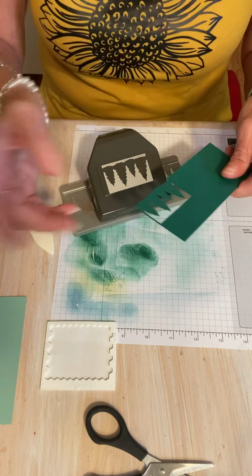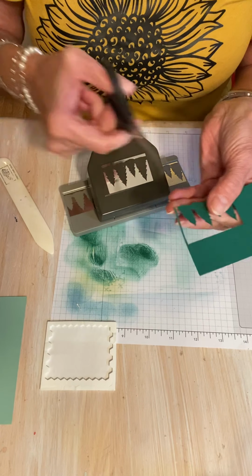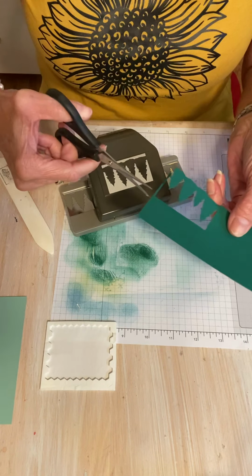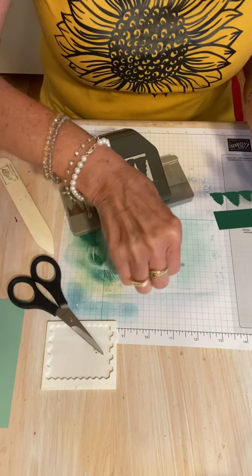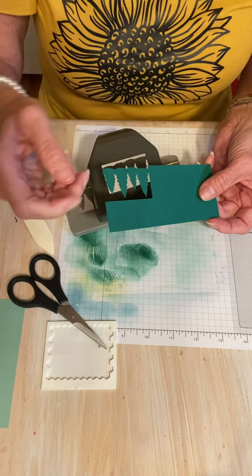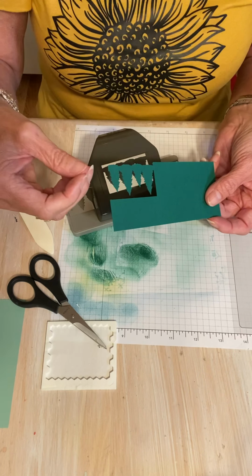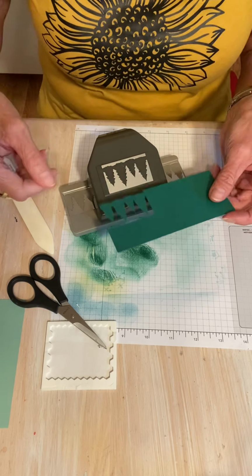Oh yes, punching better. So let that be, I'm going to cut that. Let that be a test that worked. I used the foil. I took some aluminum foil, folded it like 3 times and ran it through. Punch, punch, punch, punch. Then I took some wax paper and did the same thing. Punch, punch, punch, punch.